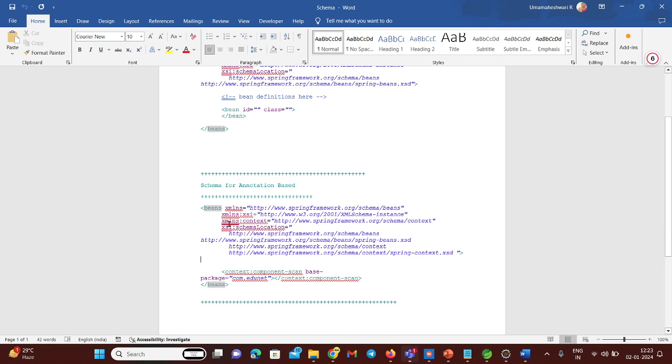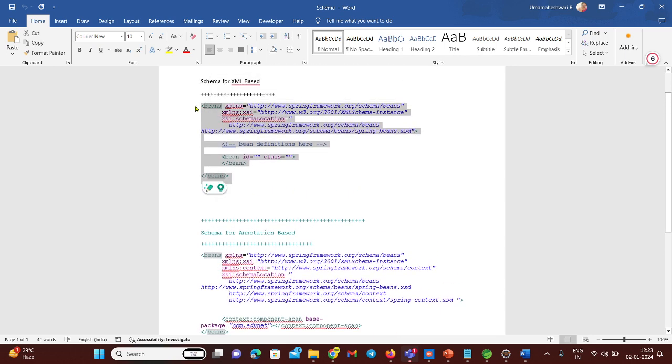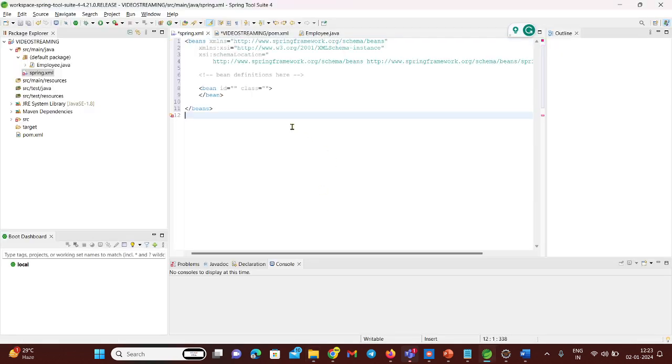There are two differences. You can see annotation based means context colon component hyphen scan. So இந்த மாதிரி யூஸ் பண்ணனும். But if you are going to use a bean id, then copy this. So I'm going to use a xml based here. So let me copy and paste it here.